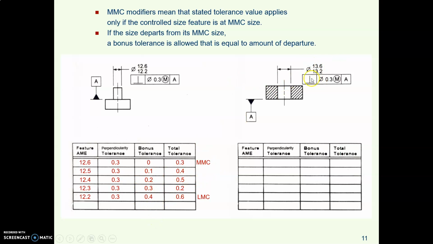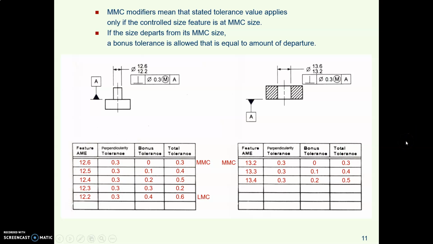Now here's a mating part with a block with a hole. If you make the part with the actual mating envelope, the actual hole at its MMC, the smallest hole, you don't get a bonus. But as you depart from MMC, if you've departed by 0.1, you can add a bonus of 0.1, so your total tolerance is 0.4.